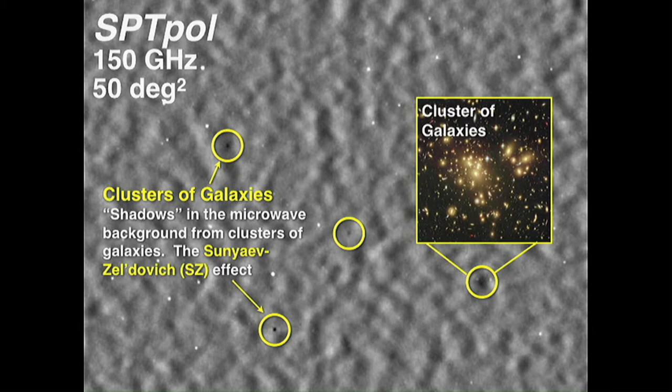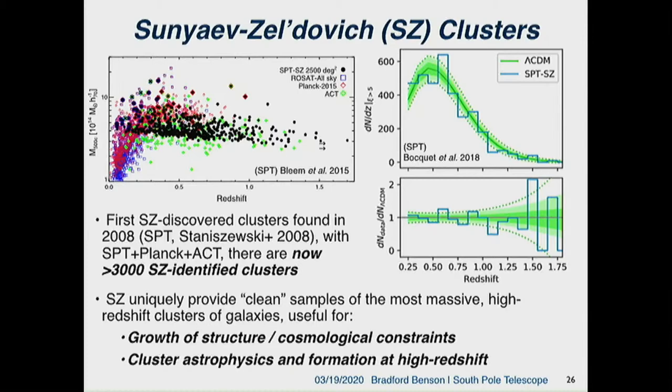And the unique thing about the Sunyaev-Zeldovich effect is that it's a spectral distortion. As you go back in time, to higher redshift, the density of CMB photons is higher, so there are more photons to scatter off that cluster. So it turns out it's basically a redshift independent effect. A cluster of a given mass at high redshift has the same surface brightness as a cluster at low redshift. Since the CMB has had to travel across the entire observable universe, it's an efficient way to find the most distant clusters of galaxies, the earliest ones that formed in the universe.